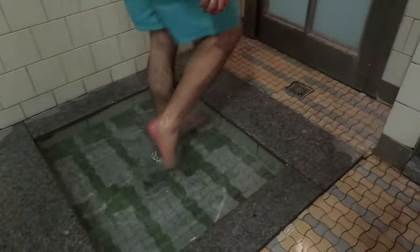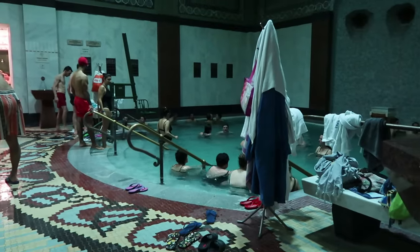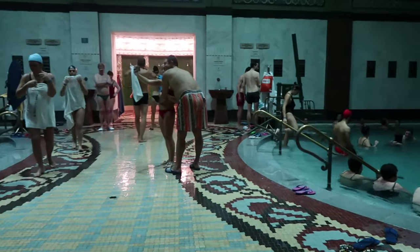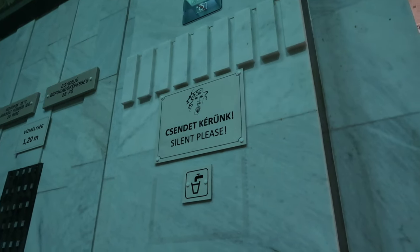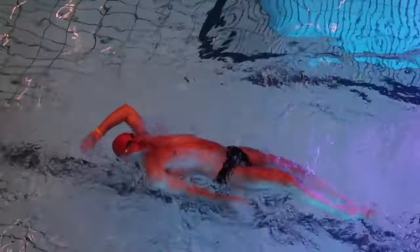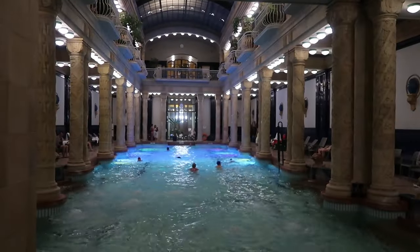You'll notice in some areas, like going in and out of the sauna or some of the pools, that there are little water troughs you have to walk through to rinse your feet. My favorite part of the Gellert baths was a large room covered in decorative tiles with a pool on either side. It's really echoey, which is maybe why there's a sign stipulating silence, but nobody was obeying that rule. Overall, Gellert was a great introduction to Budapest bath culture, but it also left us wanting more.